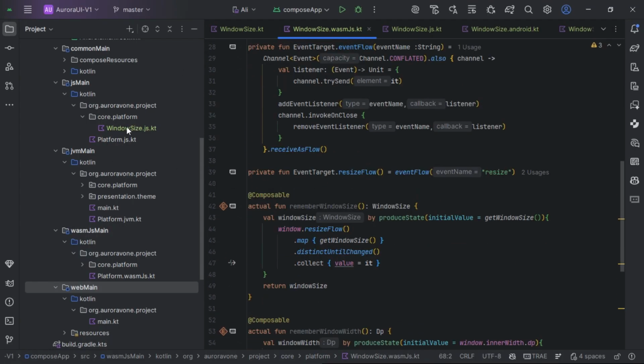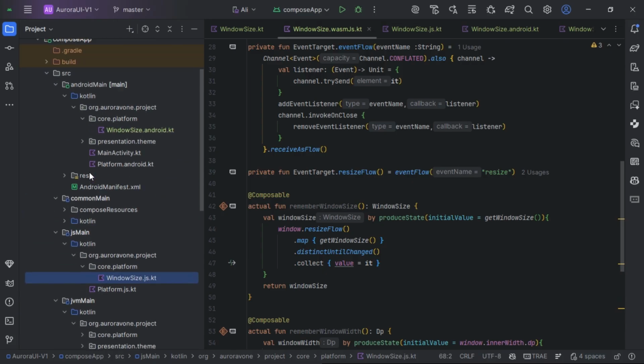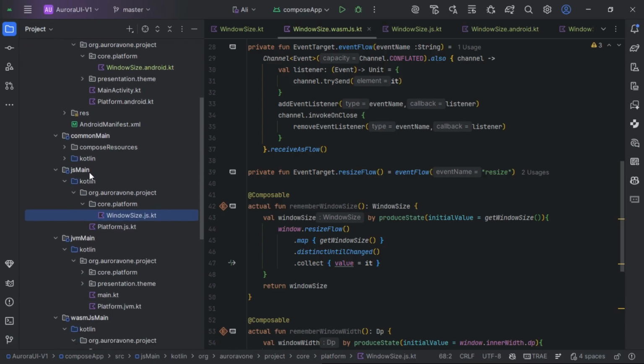So right now marks the end of the implementation of our WindowSize class from expect to actual implementation. This means that when you create a class, and then your desktop, maybe extra large or large, even your Android phone, maybe a tablet, the screen will be able to adjust itself depending on the pixels rendered for the width or anything like that.